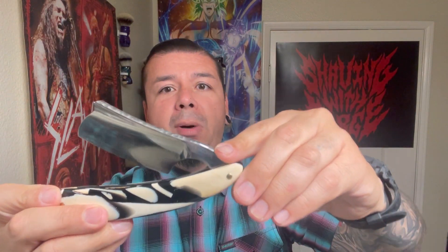Check out that file work and mammoth scales - beautifully polished, beautiful work. The only issue I had, if you guys watched my unboxing, is that it scrapes. I did reach out to Yuri and he told me these scales may have warped or twisted with the humidity or temperature during shipping, and that it should be an easy fix. He said just adding two washers - it already has washers in there. He said if I could do it myself, or I could ship it back to him and he'd do it free of charge.